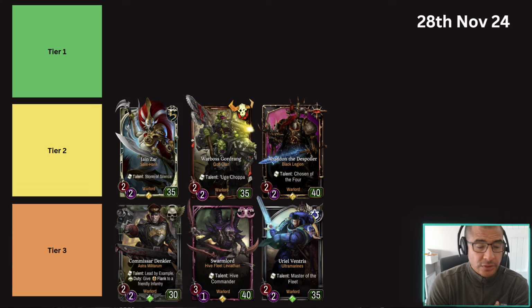Warboss Gordrang got a massive buff this season, there's no doubt about it. Healing every time he plays his use chopper ability for every enemy troop is huge. Absolutely huge. It means he can go bash every turn and not run out of health. Orkz already have access to really good healing for some reason. Maybe it's some sort of regen idea. I'm not sure from a lore perspective, but Gordrang is blooming tough now.